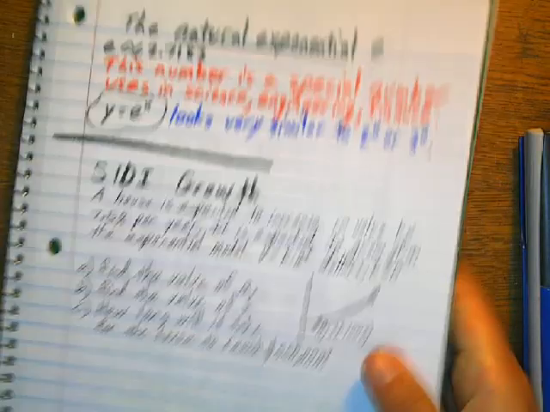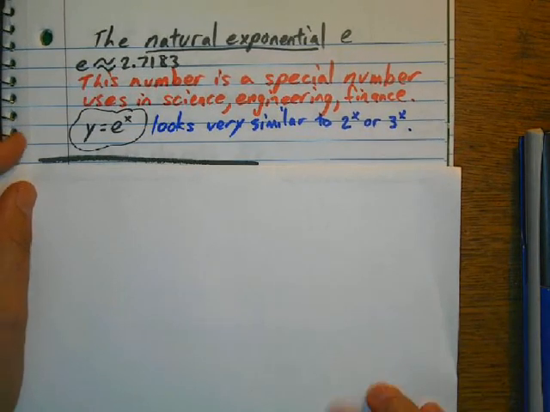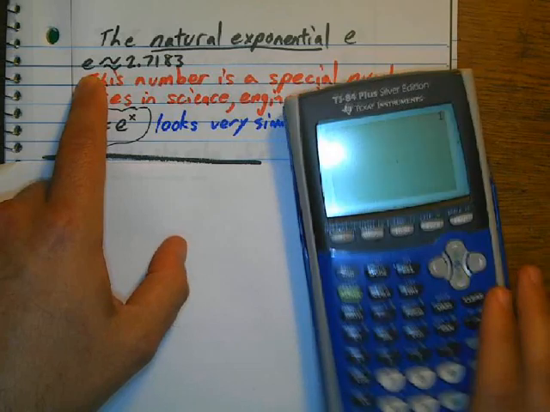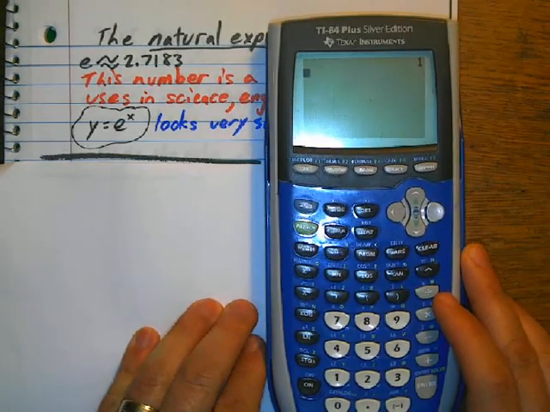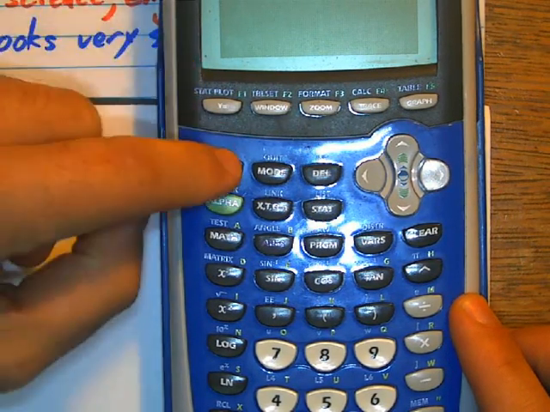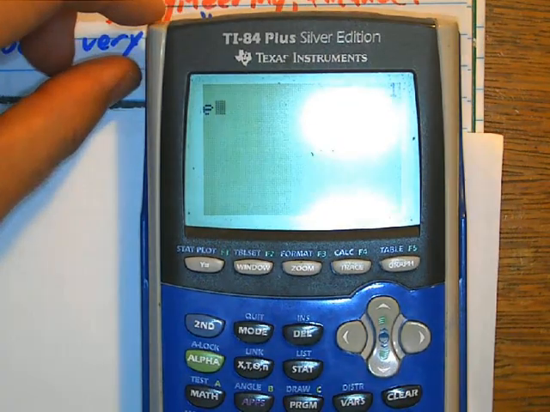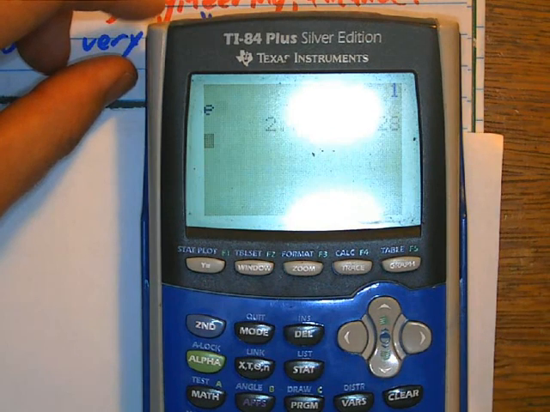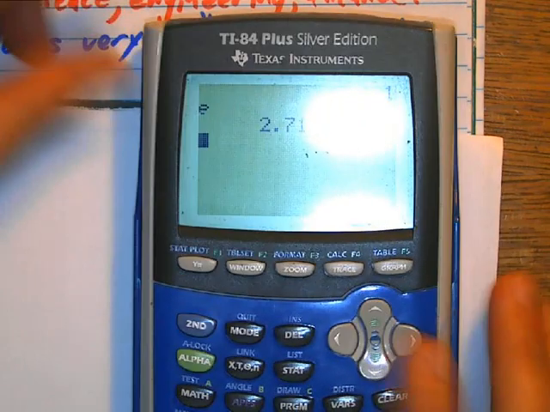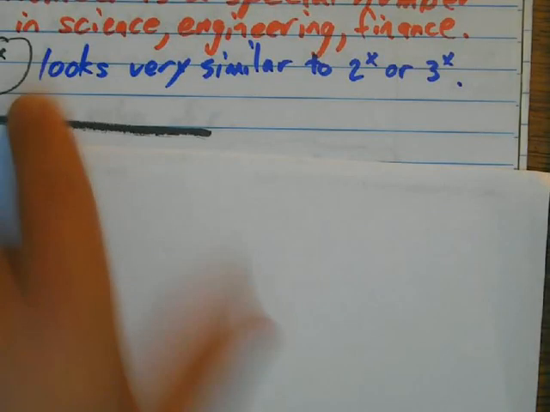And lastly, for today's assignment, they're going to ask you to do some problems with the natural E. E is a button on your calculator. If I hit the second button and the division symbol, then I get E. It'll tell you what the value is, 2.718. They're going to do the same sort of thing, but instead of an A value, you're going to have an E sometimes, and that's going to be fine.